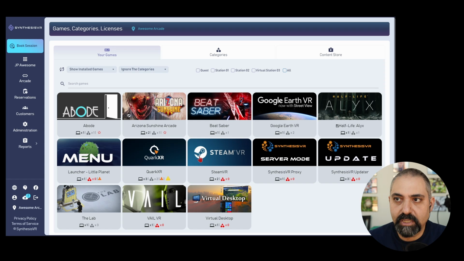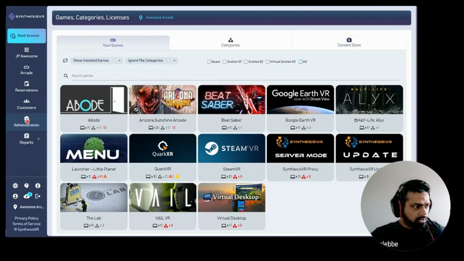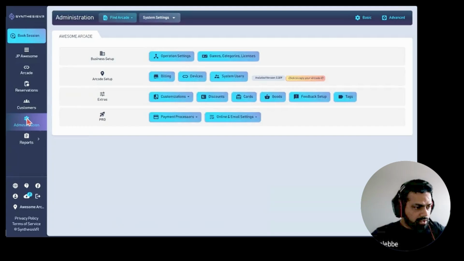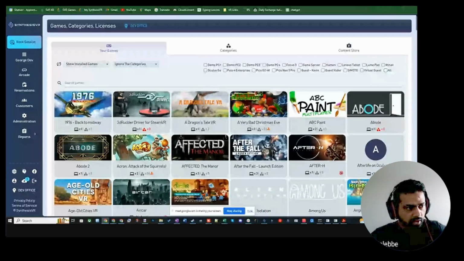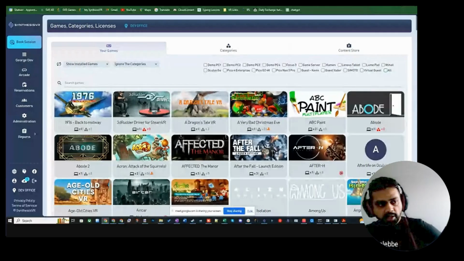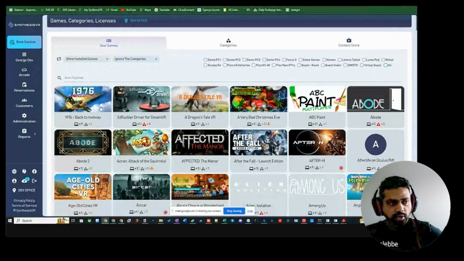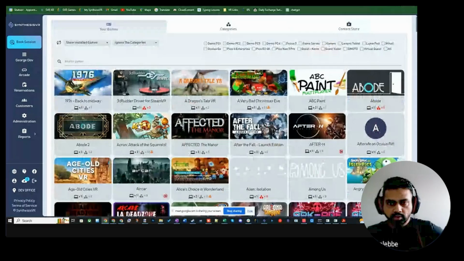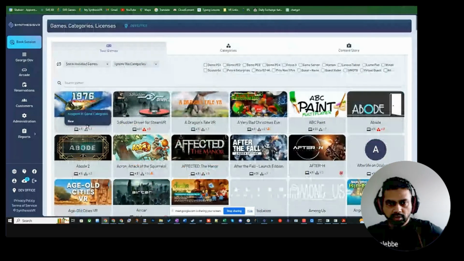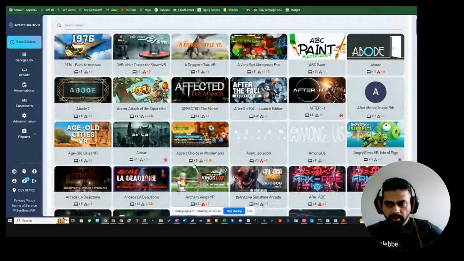Yeah. So just one of the things I would like to also add is on the administration. As you can see, there's a huge update on your game screen and the actual game itself, like the way the games are being presented. As you can see now, it's much cleaner. You can see all the games. You can see what are the stations that have been installed. It wasn't like this before. You can also, like this was already there, but now it's a much cleaner design. You can see all the games.